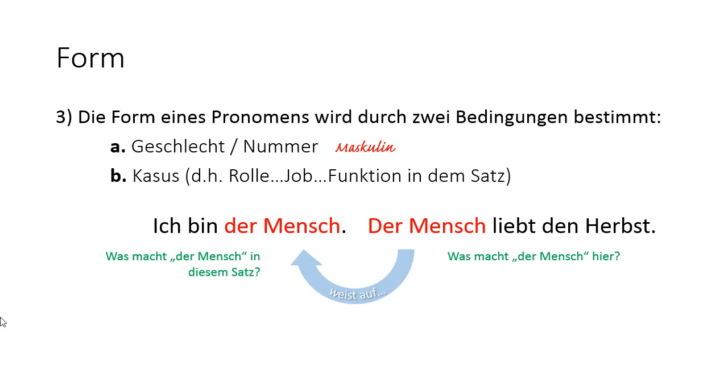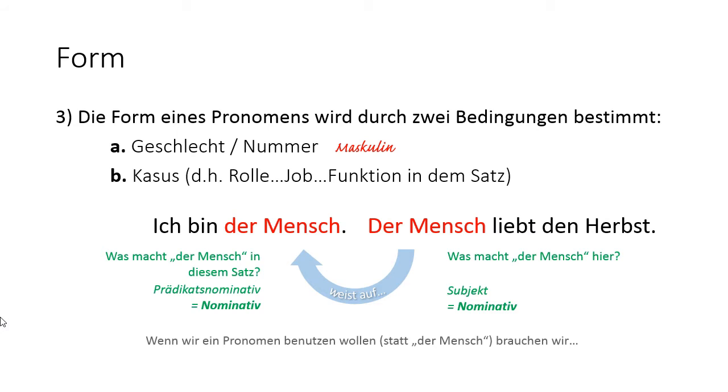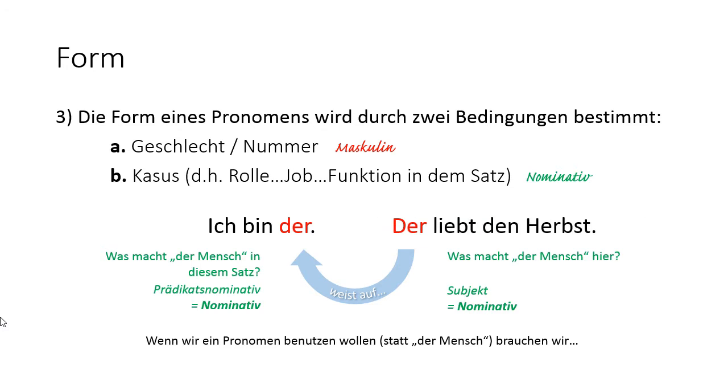Und sie haben eine eigene Funktion. Hier, der Mensch in dem ersten Satz war Nominativ und in dem zweiten Satz war das auch Nominativ. That doesn't always have to be that way, but it happens to be in this example. So which pronoun are we going to use that refers to a masculine thing in the nominative case? If we were to say, ich bin der Mensch, and replace it with just a pronoun that refers to der Mensch, I would say, ich bin er, or I could say, ich bin der Mensch. Right? The same word is the one we're going to use in the second sentence. Ich bin der Mensch, der den Herbst liebt.